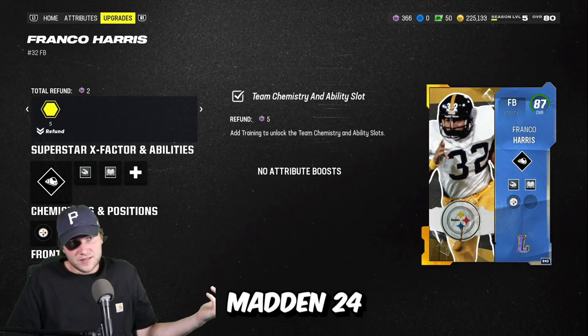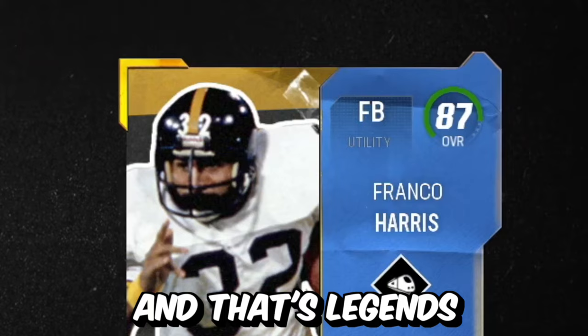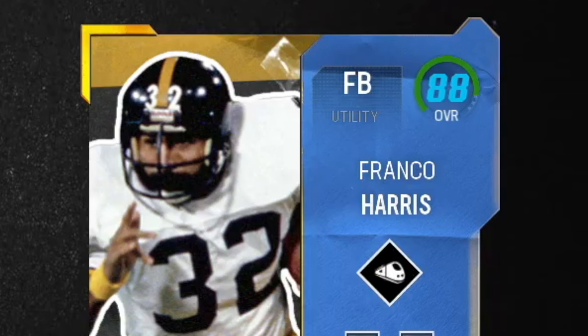We are back. Madden 24, 100% Steelers themed team. We got some new gameplay for a new card that dropped over the weekend, and that's Legends Franco Harris. With the Steeler chemistry, he goes from a base 87 up to an 88 overall, which is not bad.